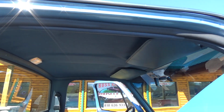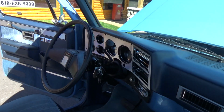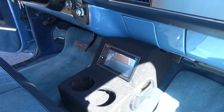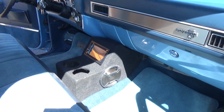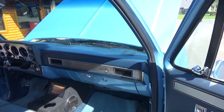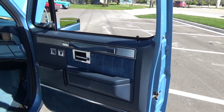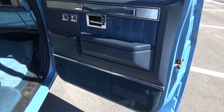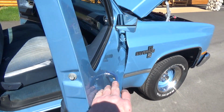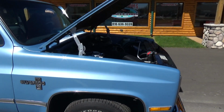Tell you, it's real hard to find a nice Silverado that, you know, is all left alone. It's got tilt. They did a Kenwood stereo system there in the console with a couple cup holders, which could be removed if you wanted to make it back stock. Original door panels. Just super clean. The jams, everything. Very nice in this truck. Got the smaller sport mirror.